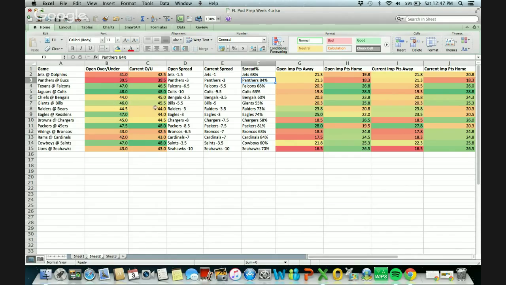Giants and Bills has moved down just a little bit, and that's been on the Bills. So it looks like the public thinks that the Giants have a chance to stay a little bit closer than that. I don't take away too much from that. I still think the Bills are great plays in cash and tournaments. Carlos and Tyrod are going to be the most popular, and I think that's probably deserving.